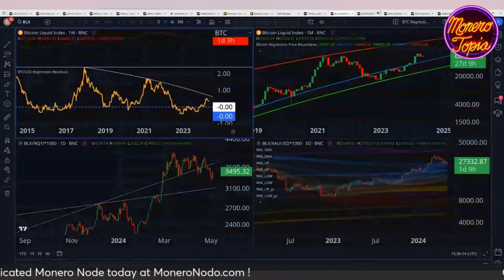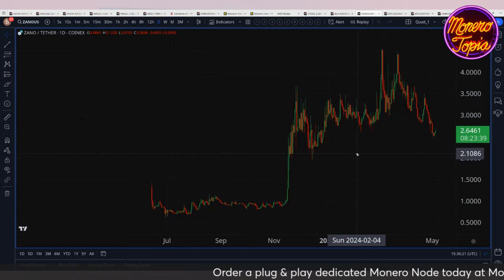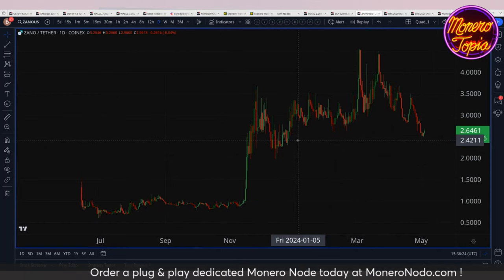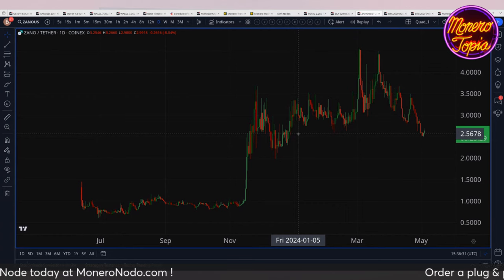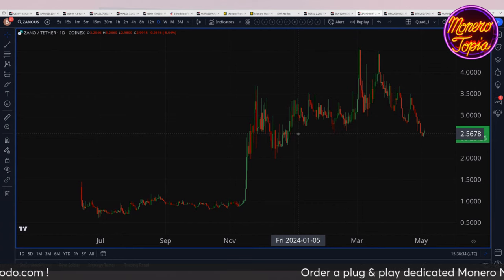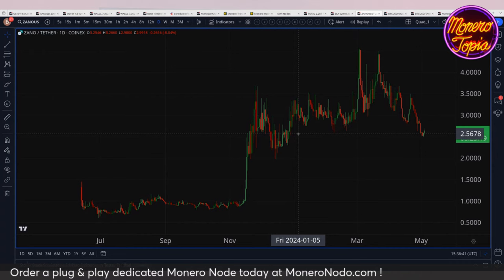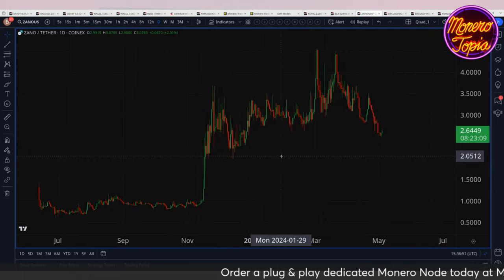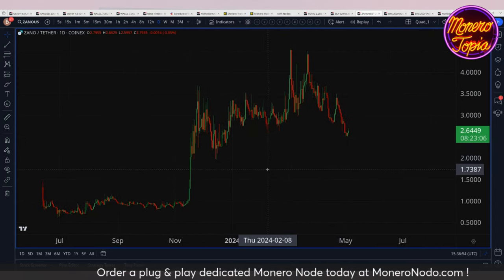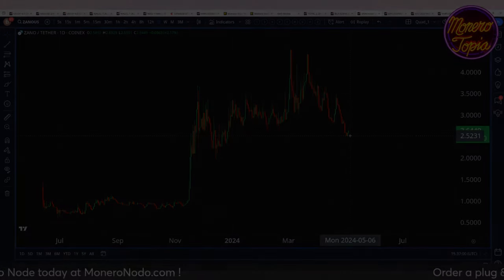I wanted to look at some of the other privacy coins today as well. Zano has very, very low liquidity at the moment, which is good — if you want coins that could potentially go up a lot, low liquidity is good. It's a project that's respected by the Monero community and doing interesting things. Crypto Zoidberg — as you guys have mentioned and Doug has had him on the show — was one of the original Monero devs who helped develop the protocol, and he's developing Zano. They will be at Monerotopia again this year, which is awesome.